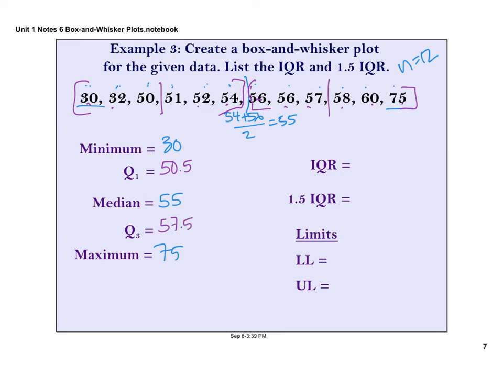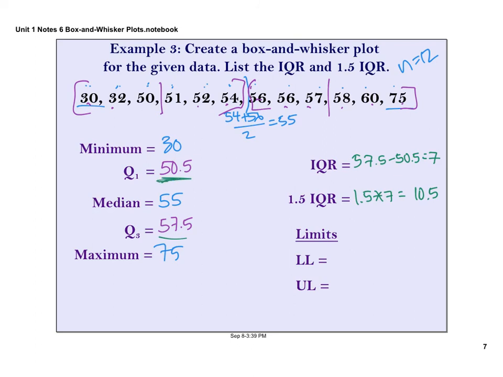All right, let's take a look at our IQR. My IQR is going to be 7. I can see it already because those two subtracted: 57.5 minus 50.5 is 7. So then 1.5 times 7 gives me the limit. And I think that's 10.5, but let's check, because it's good not to make a mistake. All right, so 10.5 is the limit that I'm allowed to go outside of those quartiles.